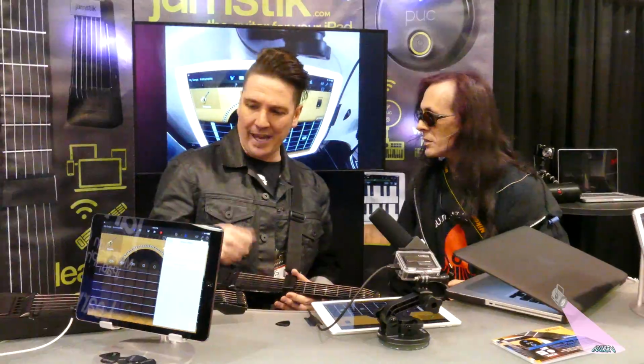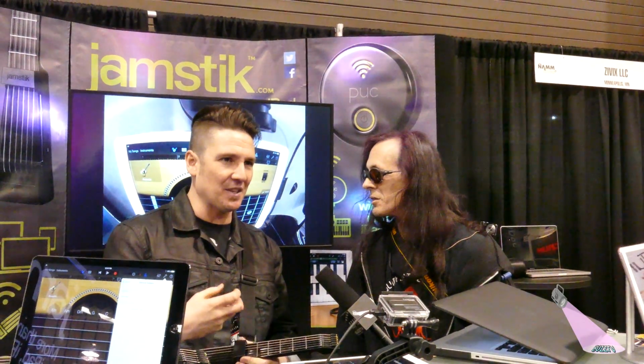For us, our mechanical picking system tracks really, really well. However, the one gripe that we knew we could get better was just how natural it would react, because it was a mechanical system. There are a couple of things where you think, oh, if it just did a little bit more. With our magnetic pickup, it works a lot more naturally to your touch. We're still hashing out some of the code to make sure we can get this thing to be really electric guitar response friendly, but that's just around the corner for us.